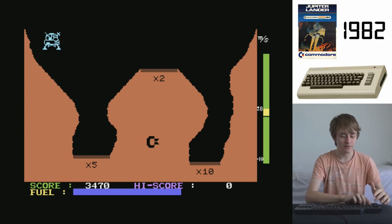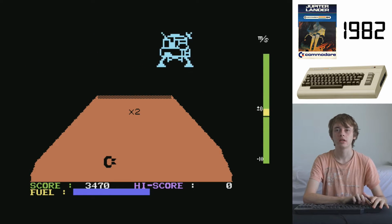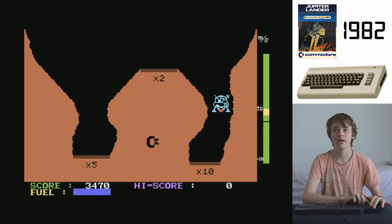Oh, and we're kind of low on fuel as well. Okay, here we go. Let's go this way. Past here now. Slow down. Slow down. Now we've got to try and get down this hole without crashing into anything. This is going to be freaky. Okay. Down really slow. Bit this way. Bit that way. Bit that way.